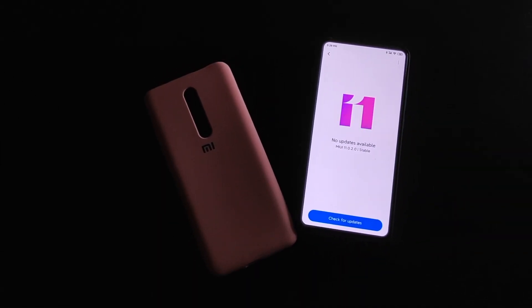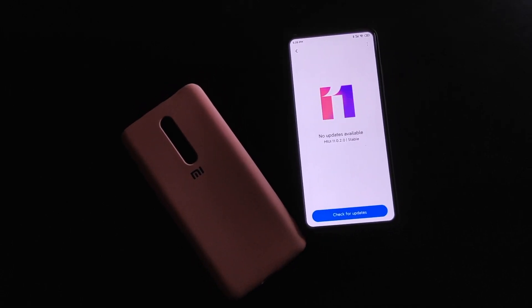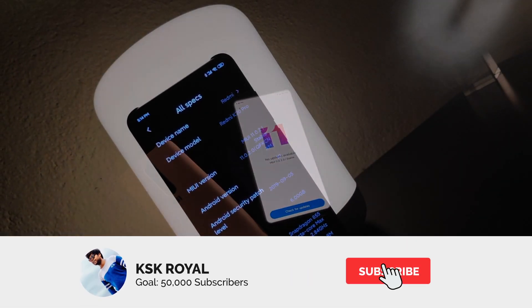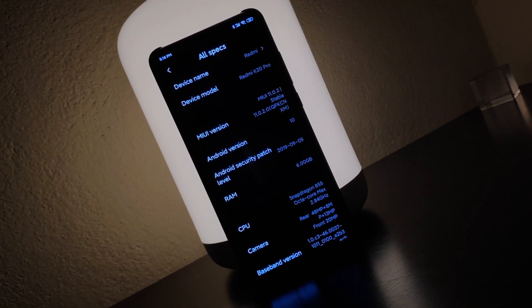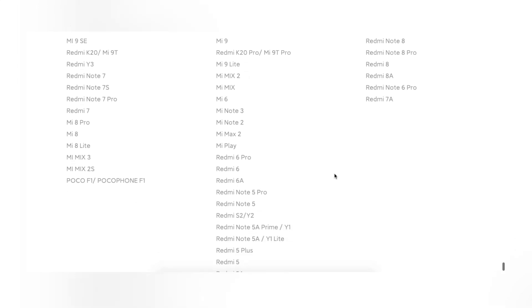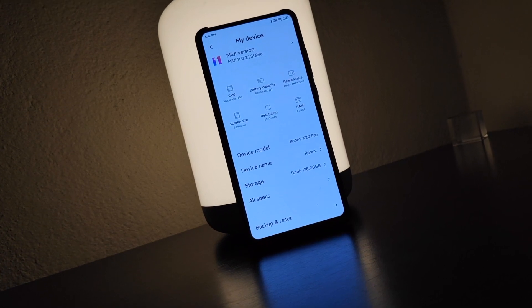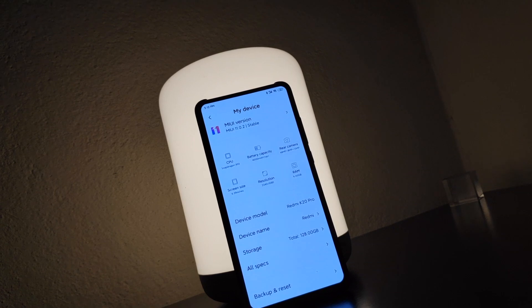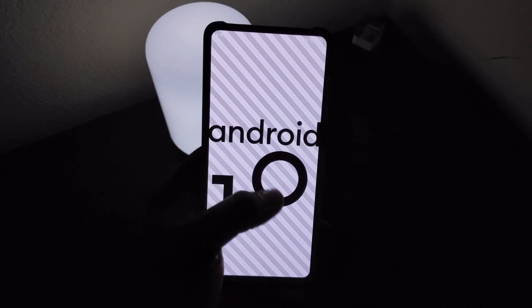Hey, what's up guys, KSK Rall here, welcome back to another video. It's been a while since I made any videos on MIUI 11, and this is it. MIUI 11 stable based on Android 10 is already here for Redmi K20 Pro. Instead of waiting for the global ROM, I couldn't resist trying out the stable Chinese ROM on my K20 Pro. I was baffled about the roadmap of the MIUI 11 update, so I decided to flash the Chinese version. It is actually super stable — I've been using MIUI 11 for almost 5 days now, and in this video I will talk about everything in detail. So, what's new in MIUI 11? Let's find out.